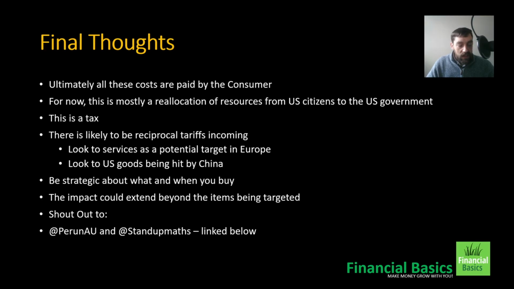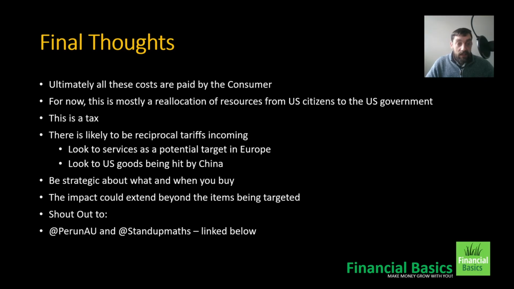There is likely to be reciprocal tariffs incoming. And my suspicion, based on the conversations that I've seen, is that there could be situations where China obviously targets goods, but the EU might be a little bit smarter and actually start targeting services coming out of the United States. Again, back to my advice, be strategic about what you buy and when you buy.